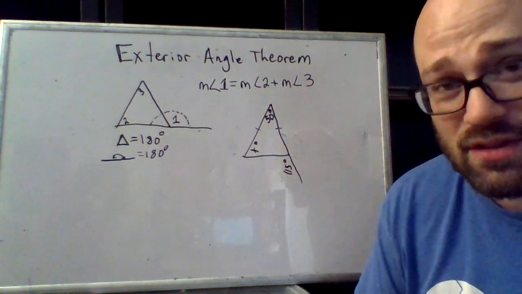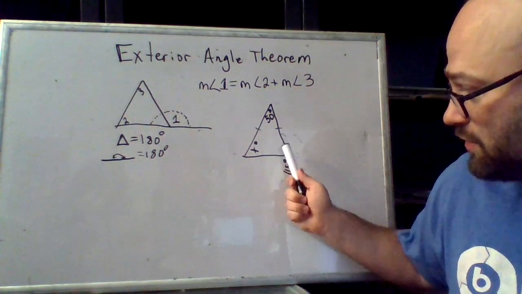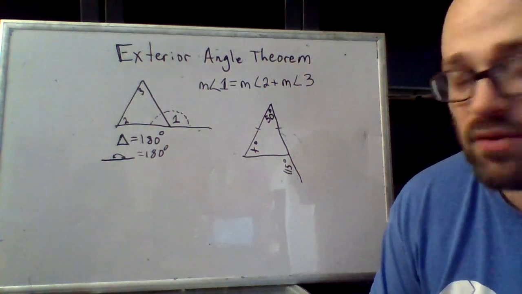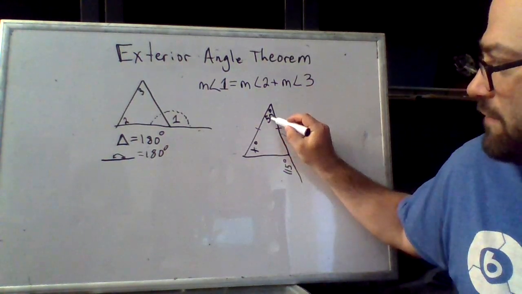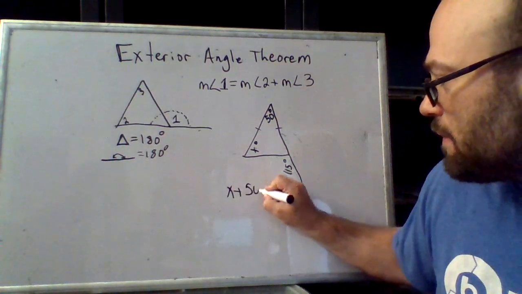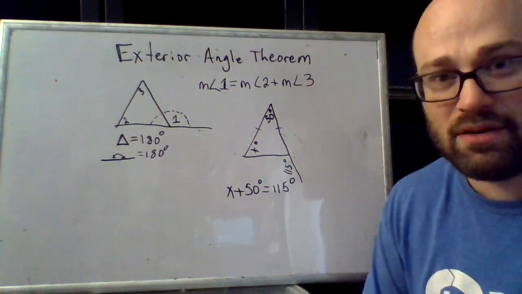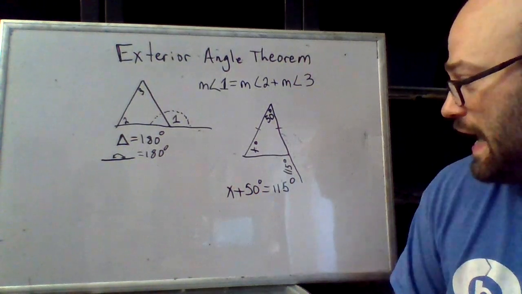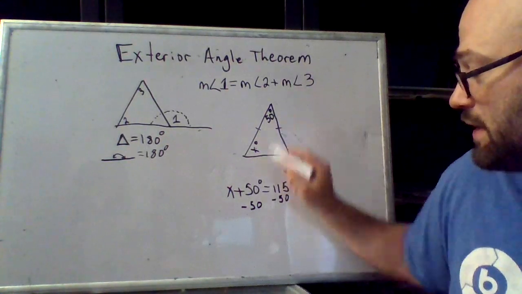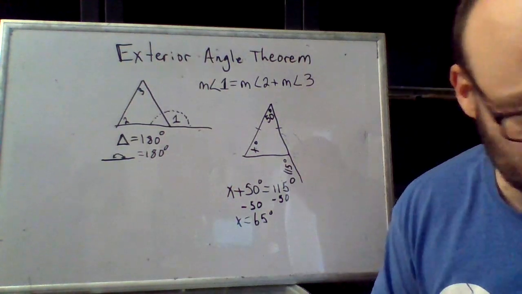Now, once again, you could solve this a different way. You could solve it without using the exterior angle theorem, but you could do supplementary angles and find out what this is, and then do a triangle and find that too. And that's basically you proving the theorem. But x and 50 are inside the triangle. They're opposite of the exterior angle. So we know x plus 50 degrees equals 115 degrees. And so we can solve that by using a one-step equation, just subtracting 50. And we end up getting 65. So x equals 65 degrees.